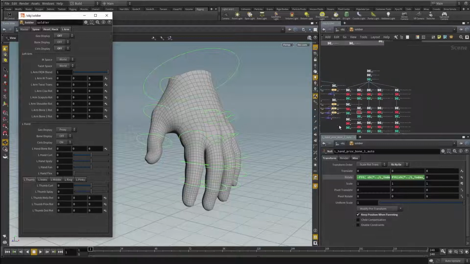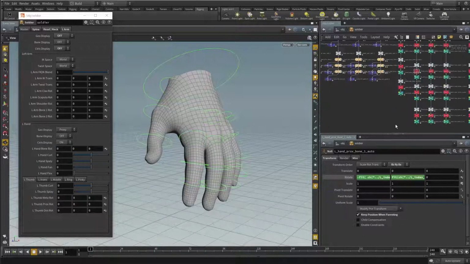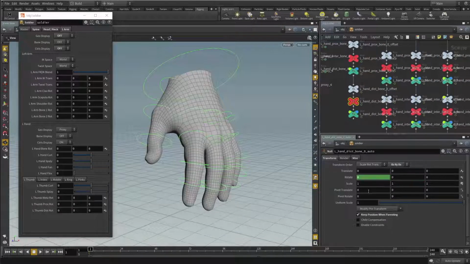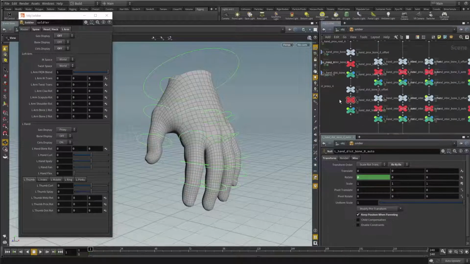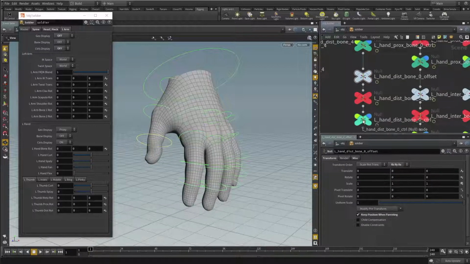So what I'm going to do now is go through and clean up all of these nodes. All of our auto nodes have these expressions in their rotates, but all of these are unlocked. So I'm going to make sure that they're all locked, and that the only control being displayed is the actual control itself.